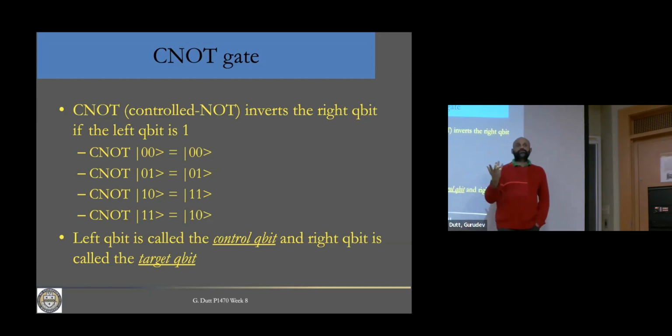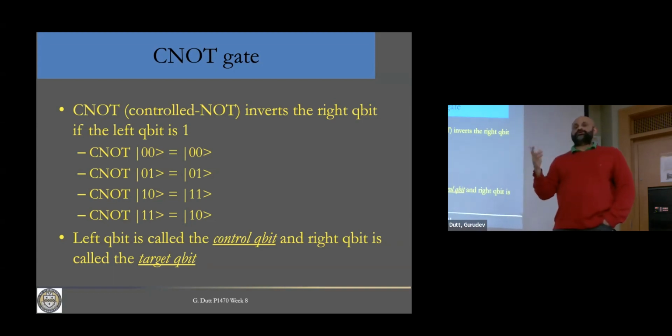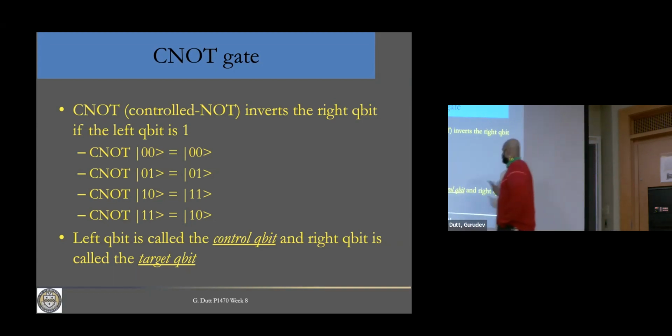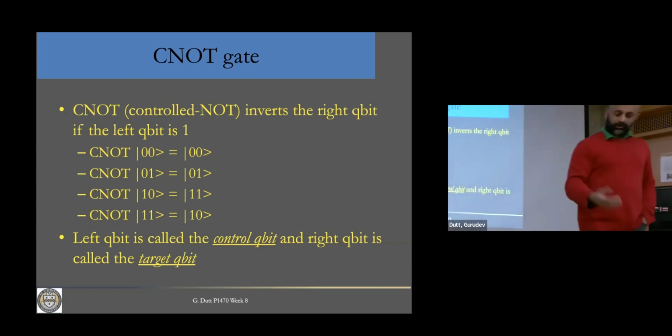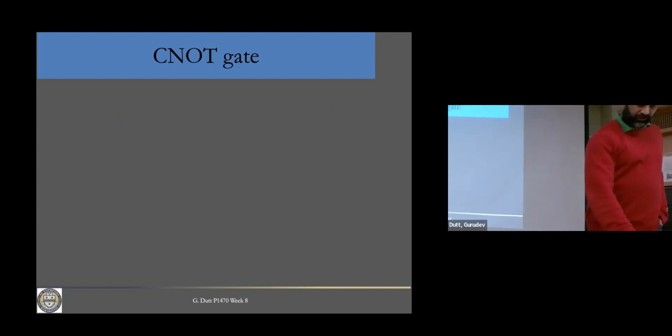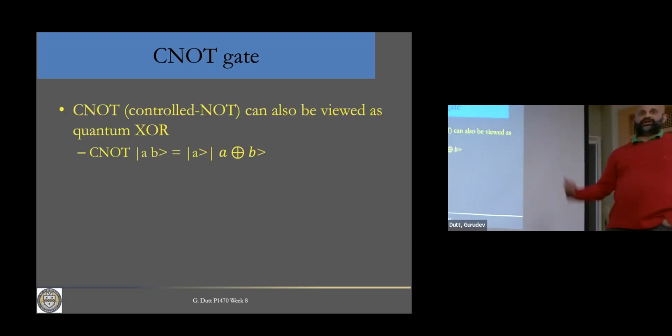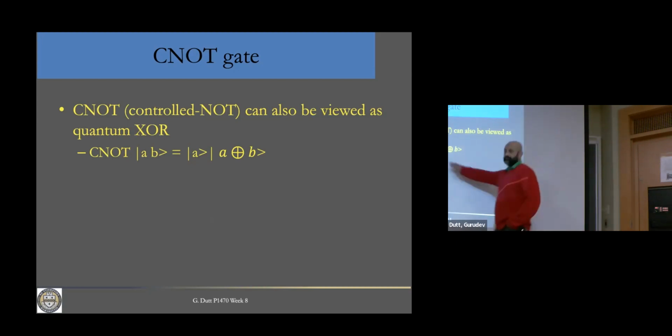1 plus 1 is 2. 2 in binary is 1, 0. But you can think of it as I drop that 1, or I do modulo 2, which means 2 modulo 2 is 0, because when I divide 2 by 2, I get a 0 remainder. So that's a 0 again on the right qubit. That's what we mean by modulo 2 addition, or A XOR B, for that second state.